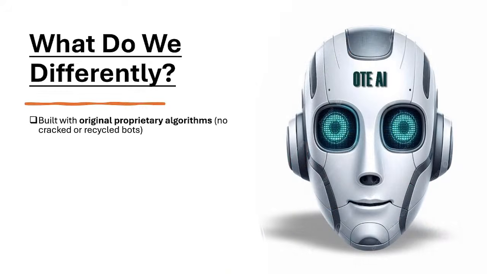So what do we do differently? Yeah, you've been hearing a lot of things. We do a lot of things differently. We built our bots here. I will show you. We built our bots. They are not crowd bots. We designed them here, and we update them. We optimize them.